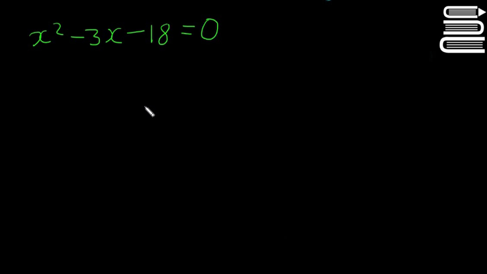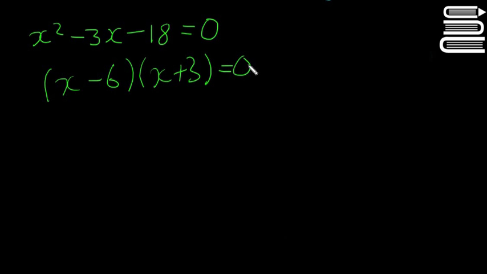Okay, welcome back. We're going to do another quick video on quadratic equations and solving them. One thing I forgot to mention in the last one: we have a random quadratic equation here. If we want to factorize it, we get (x - 6)(x + 3) = 0. Don't worry, I had that prepared before; I didn't do it in my head that quickly. Obviously it'd take a little bit longer.